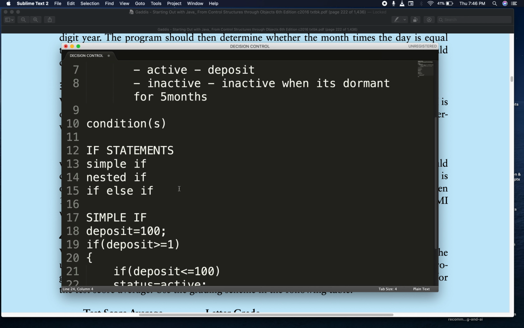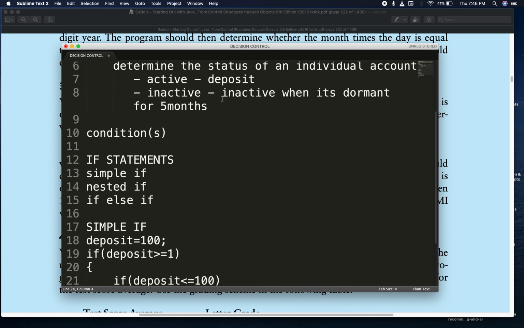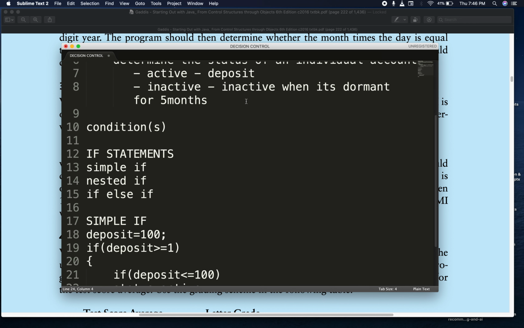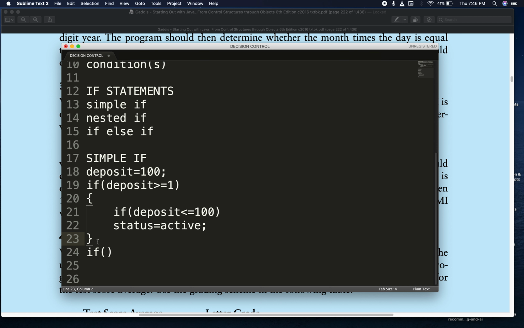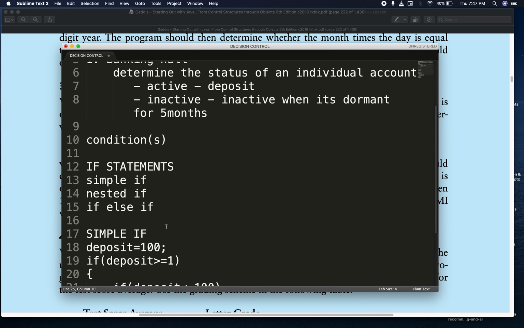Okay, quite apart from that, we can have another if statement here to check if the account is inactive. The account is inactive in this case when it is dormant for 5 months. So let's say you have months equal to, let's say, 4. We're going to compare the number of months this time. What condition did we set?